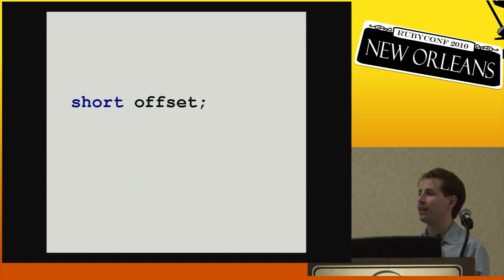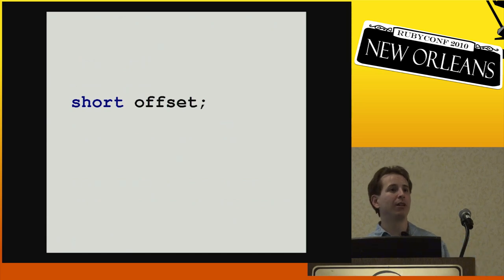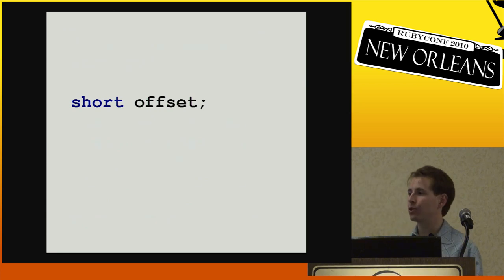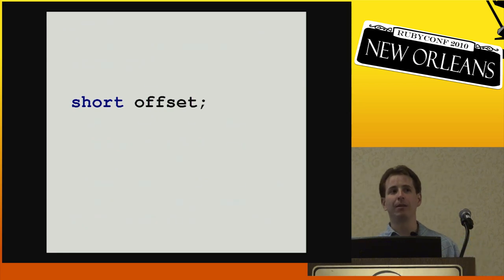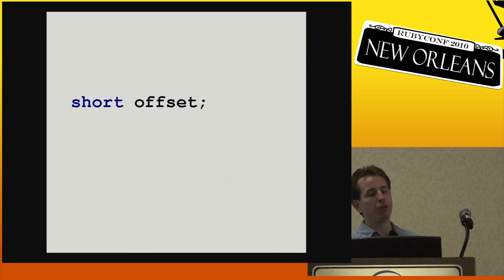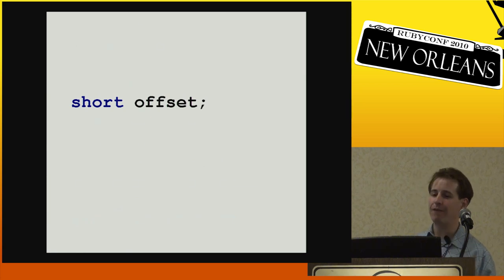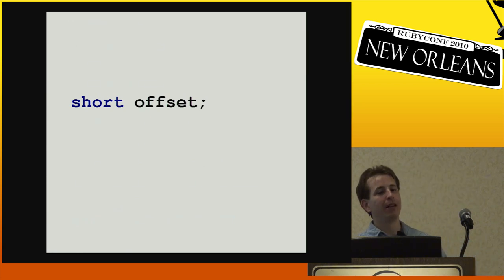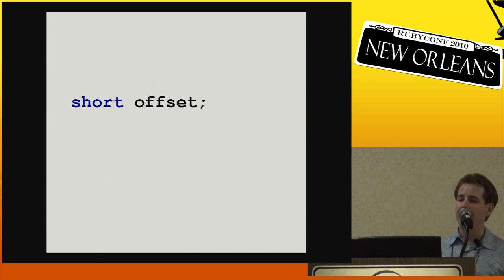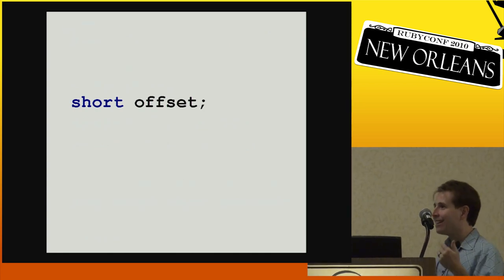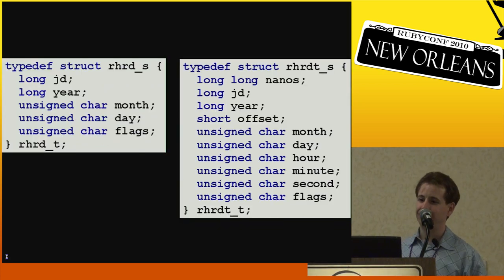And one trade-off of storing the offset in minutes is that time zones with fractional minutes are not supported. I don't believe there are any time zones in active use that use fractional minutes, but some historical ones, such as Liberian time and Amsterdam time, did. Now, another issue with Home Run storing the offset in the C structure is that there is also a range limitation. Home Run actually enforces a 14-hour maximum offset from UTC, since that is the largest offset in current use. Now, this is very different than the standard library, which will accept any offset. Standard date library will accept an offset that is more than a year in terms of time. Home Run will recognize that that is an error and will appropriately raise an exception.